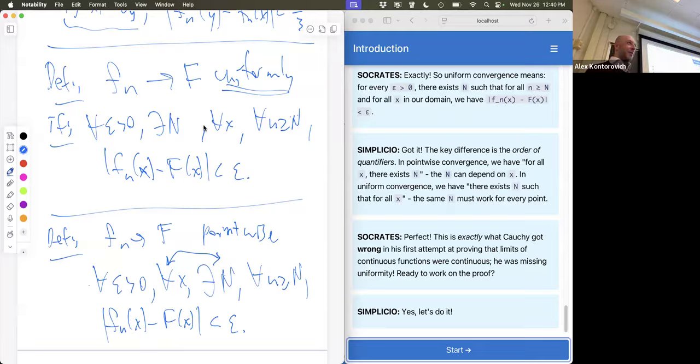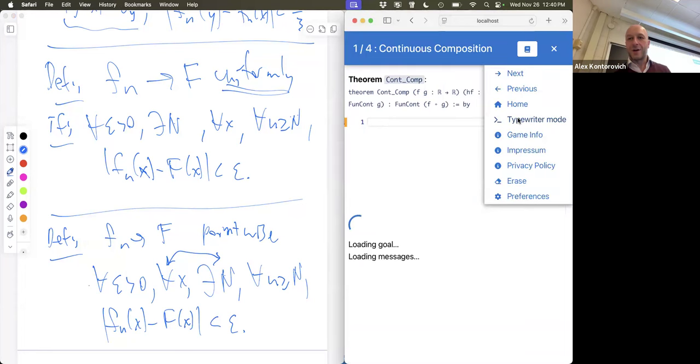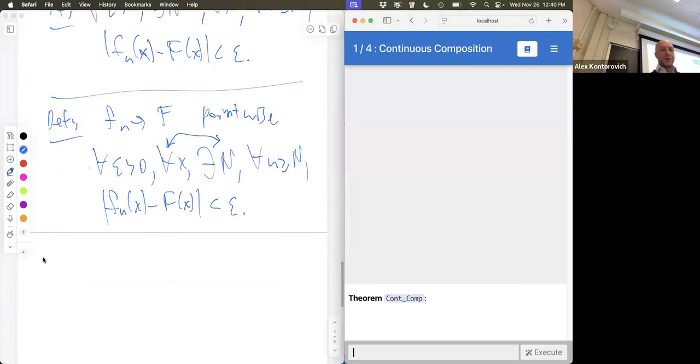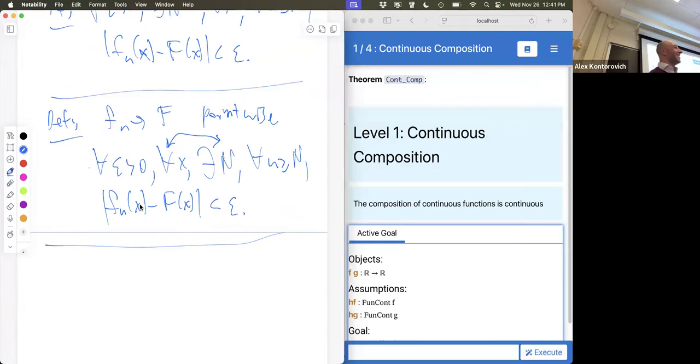Okay, any questions? Let's go. I wanted to warm up. Before we do this, I wanted to do something easier. Let's go back to typewriter mode, please. So before we prove that theorem, let's warm up with an easy theorem. This theorem is not that hard. The hard thing about this is figuring out what you want to say and making what you want to say not false. Once you've done those two things, then the theorem really works.